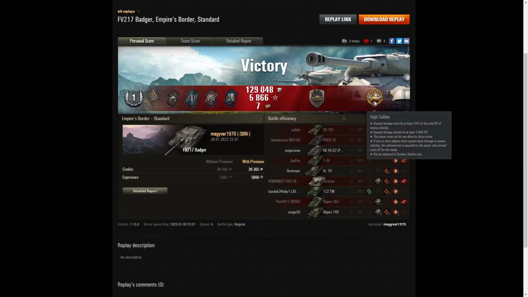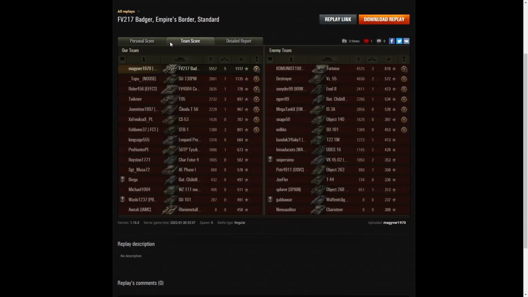As well as a High Caliber for dealing the most damage in that game overall. Let's have a look at the team score and see where he stood. Well, he managed to do 5,557 hit points of damage. The next highest scorer was the Tortoise that he was up against.